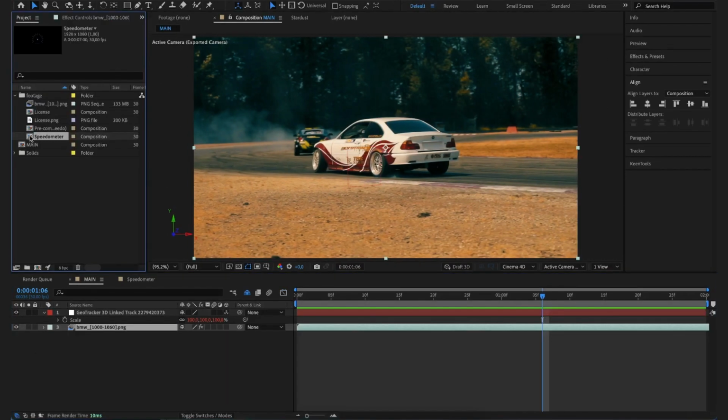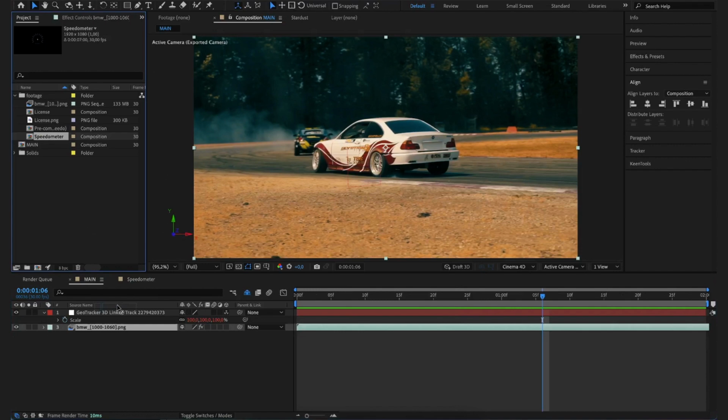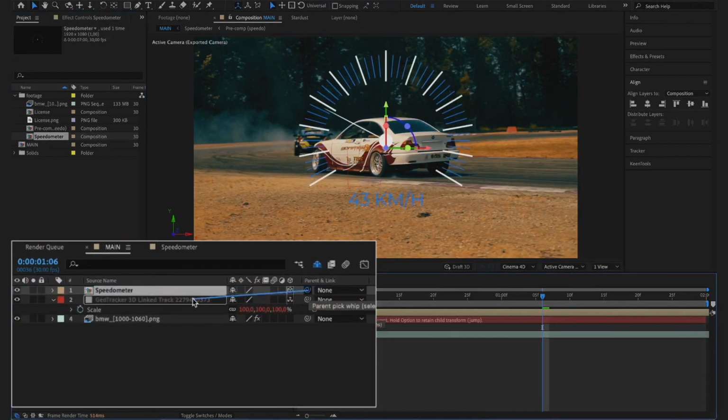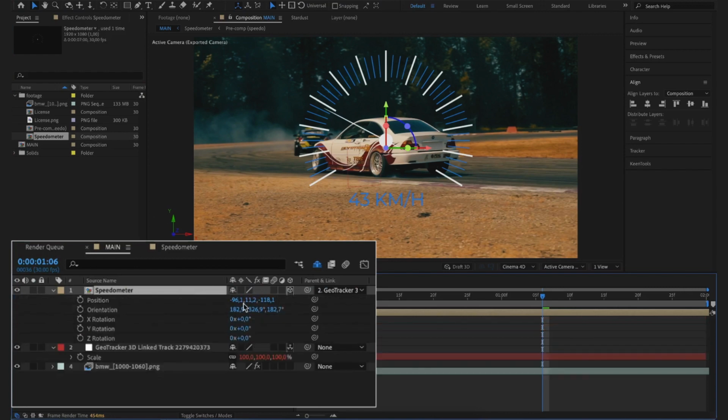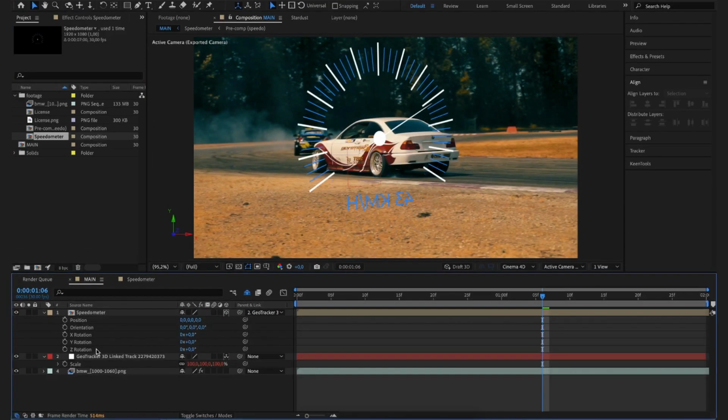You can connect any layers to the null object. We have already prepared the composition for that. All you have to do is add the comp to the timeline, switch the 3D mode on, then parent the comp to the null object and reset the position and orientation of the comp layer to zero. As you can see, the anchor points of the car model and the composition are in the same place. But you probably have noticed that the comp is flipped.